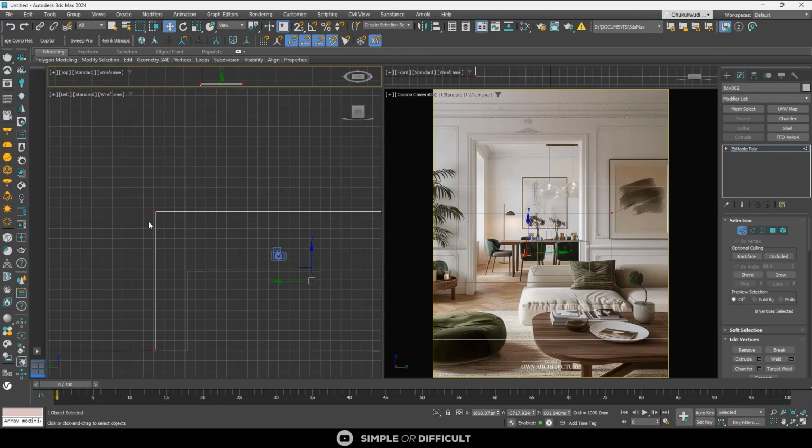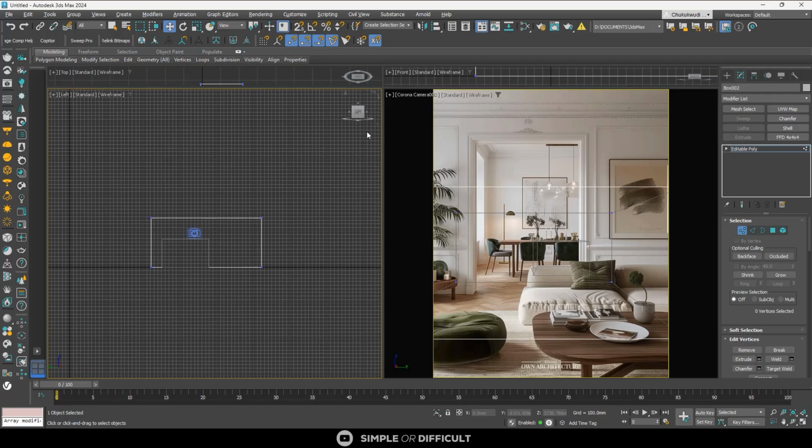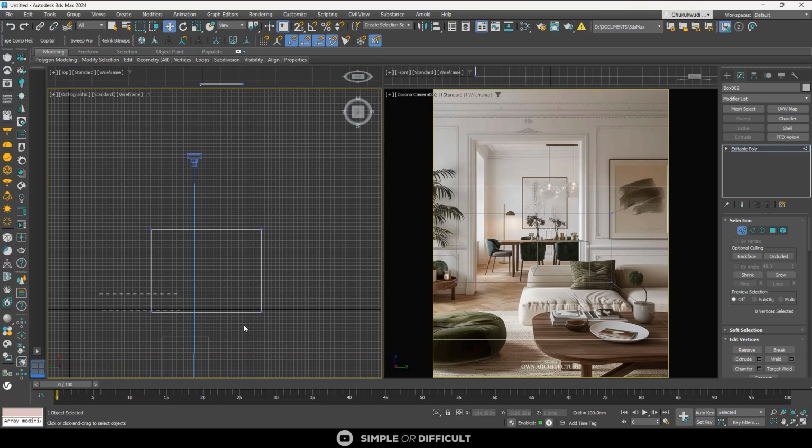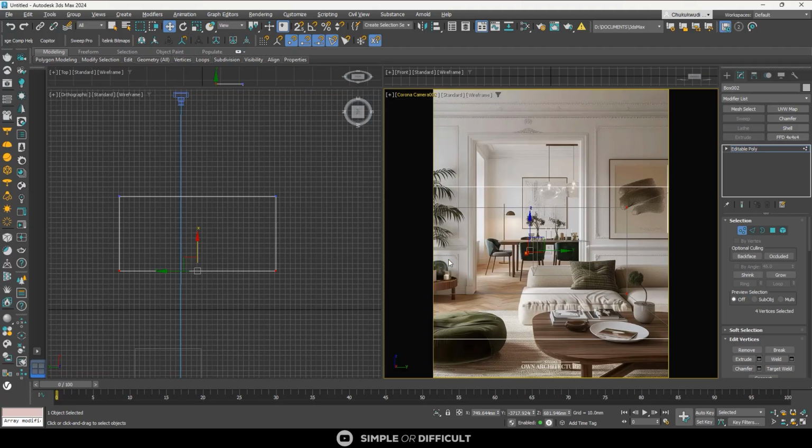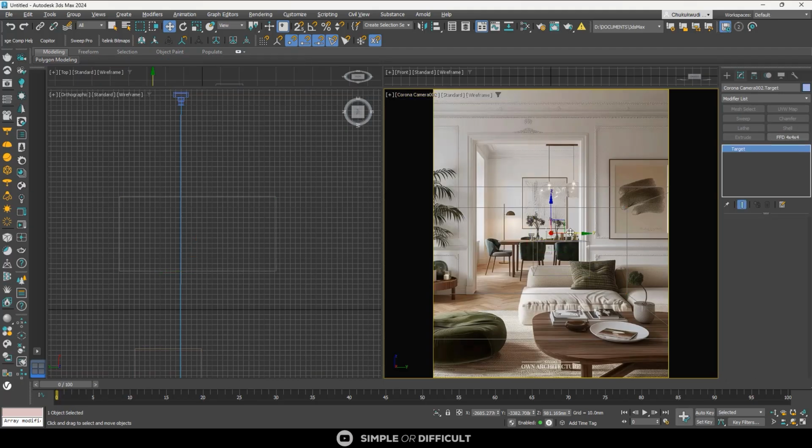Let me just keep it this way. Right. So I'm going to move it back till this line aligns with what we have over there. I think the line is still a little bit not straight.